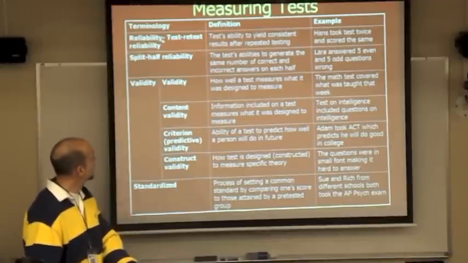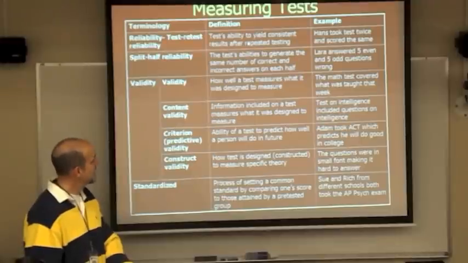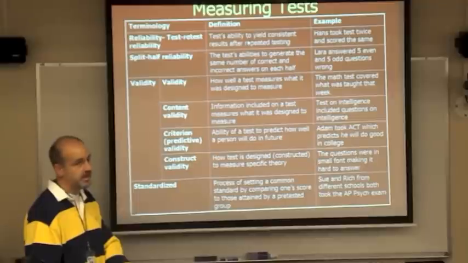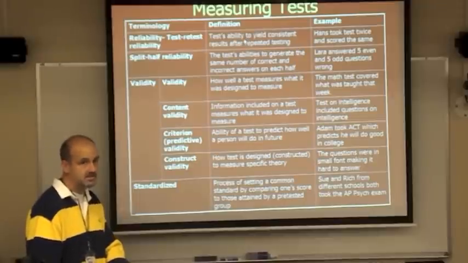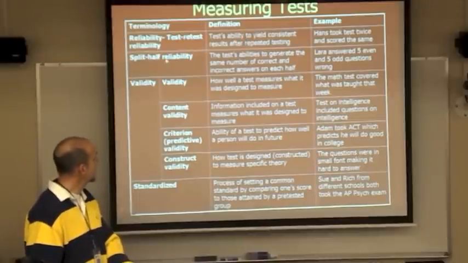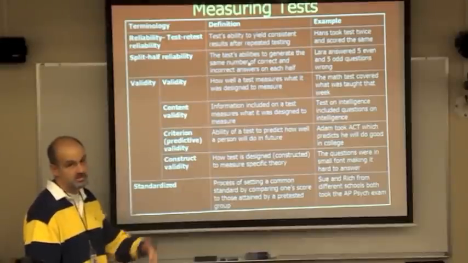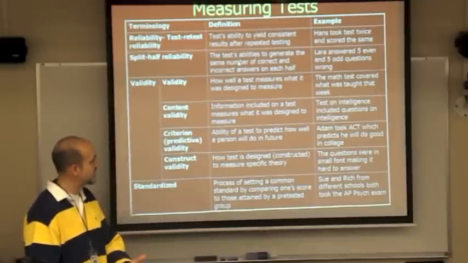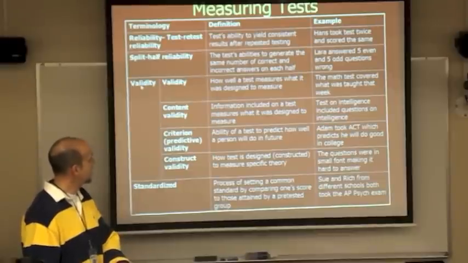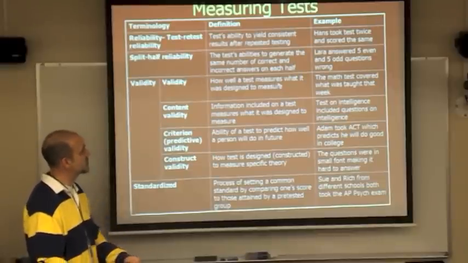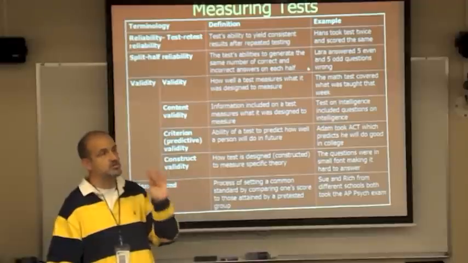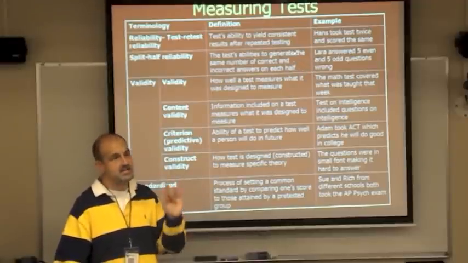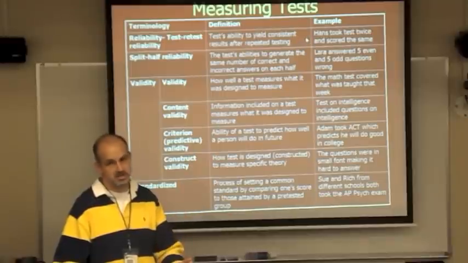Now, in terms of measuring reliability, you can use the example I just gave. Give the test repeated times, once every couple months, to see if it's reliable. Or you can do split half reliability and simply compare, for example, the evens with the odds, or compare the first 50 with the second 50. Now, validity deals with how well a test measures what it was designed to measure. If you say a test is valid, then that test is measuring what it's designed to measure.